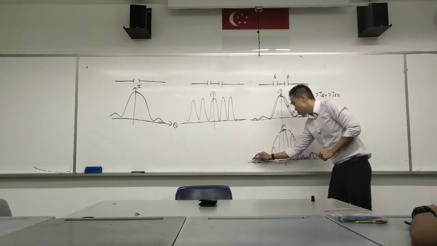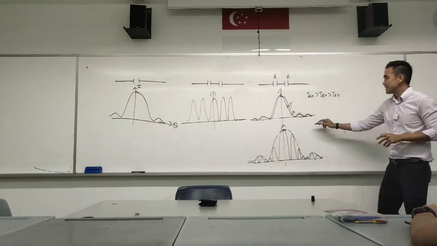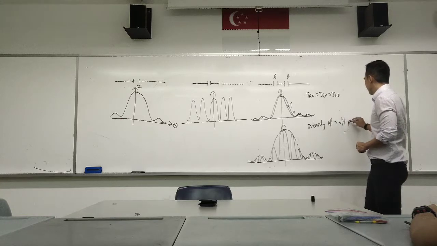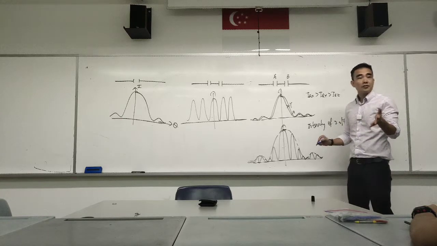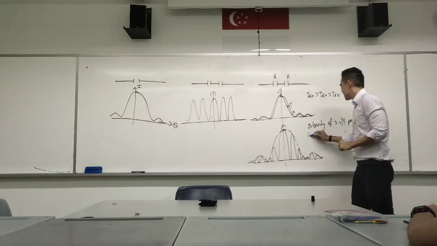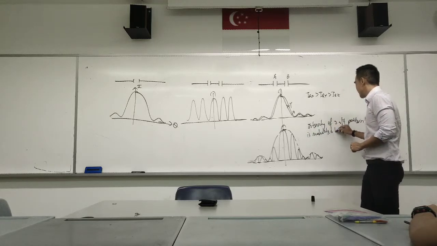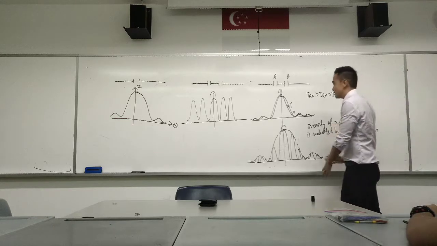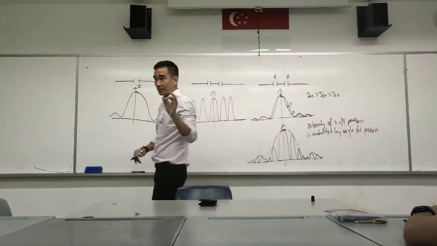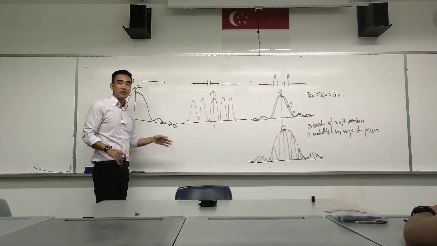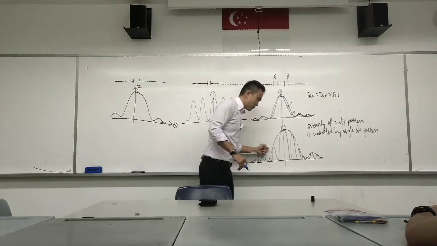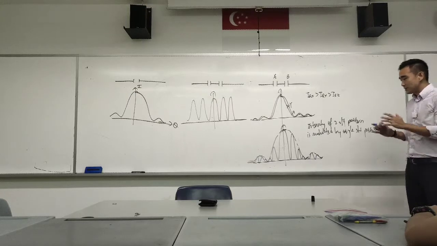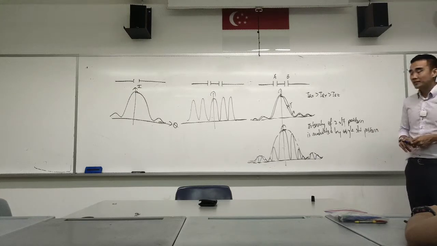So the phrasing that we usually use is: intensity of the two slit pattern. Still remember what's the word? It starts with M. Modulated, yes, correct. The intensity of the double slit is modulated by the single slit pattern. So this is the phrase to describe this. You need to understand that when IB says the intensity is modulated by this, they're talking about this. Probably before we go to a test, let us be clear about certain things about this pattern first.